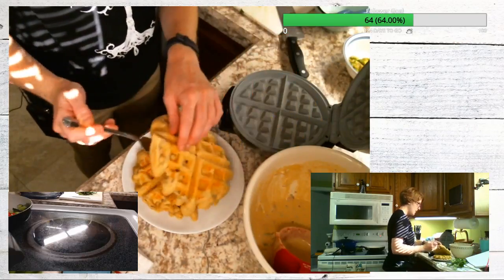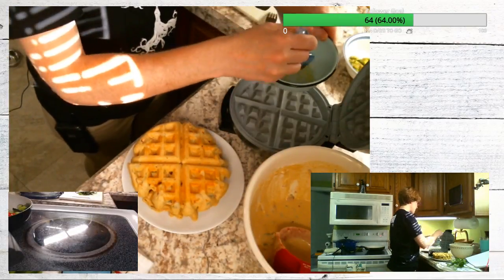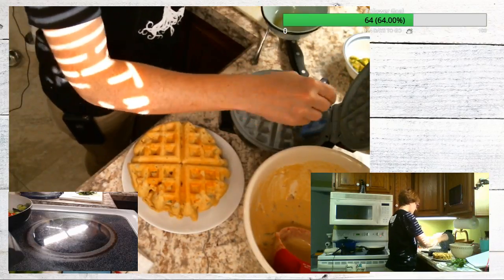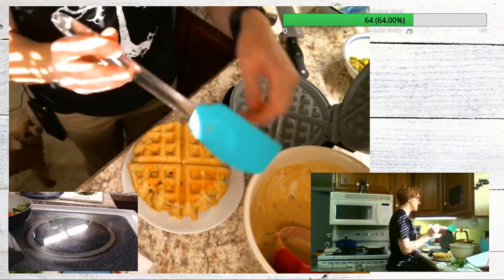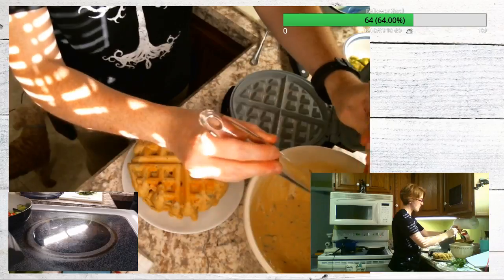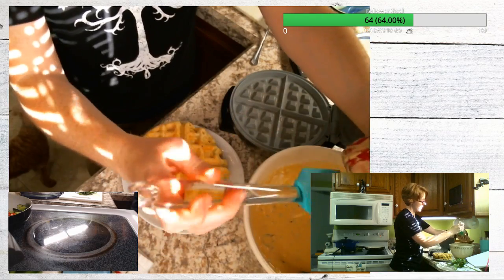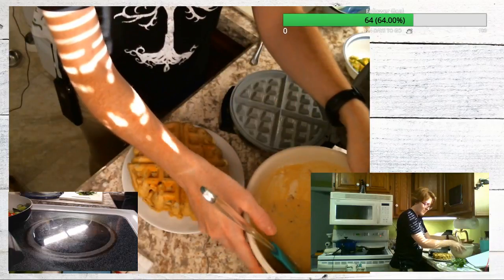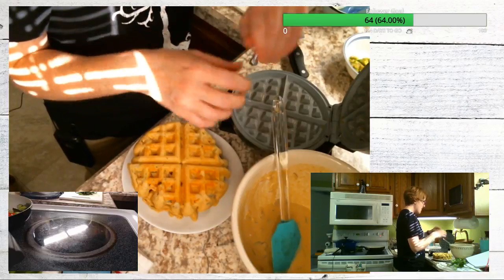Look at that. All right, so this is the last waffle. And then I'm gonna assemble it and eat it. So I need this guy because I'm just gonna scrape the bowl directly into there. Careful, the waffle iron is hot.